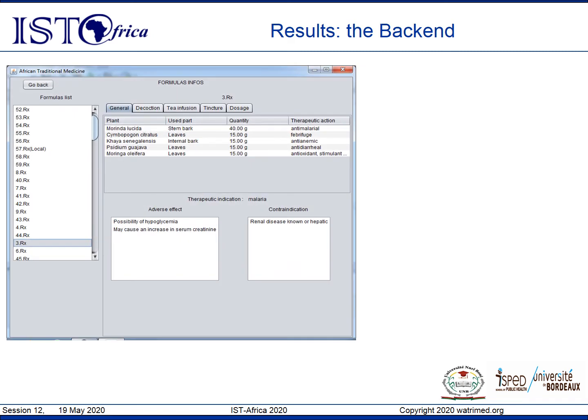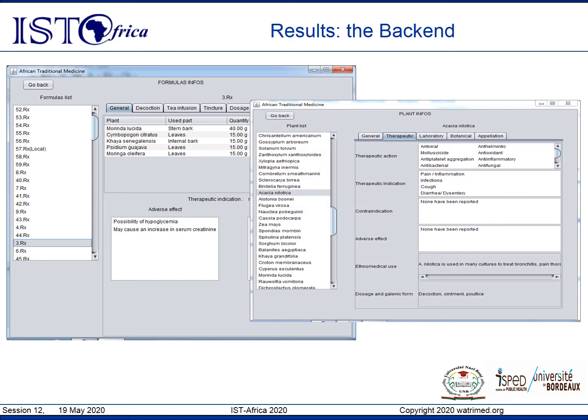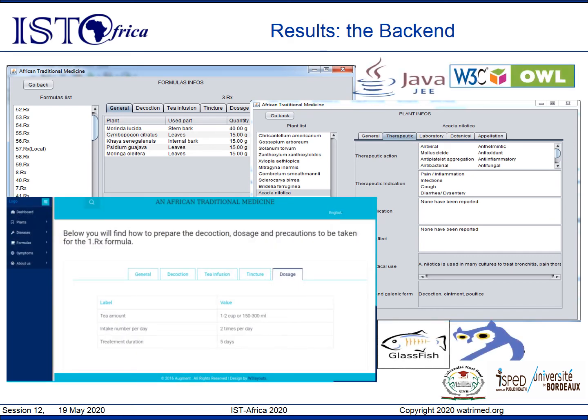The visualization tools represent, in several kinds of graphics and forms, information related to the data described above. In this tool, you can see information about medicinal recipes for a given symptom or disease. The recipe consists of medicinal plants with proven effectiveness. It is therefore possible to browse information on the recipe and that of the plants. The knowledge graph backend visualization tool has been developed in Java using OWL APIs and deployed on GlassFish servers.